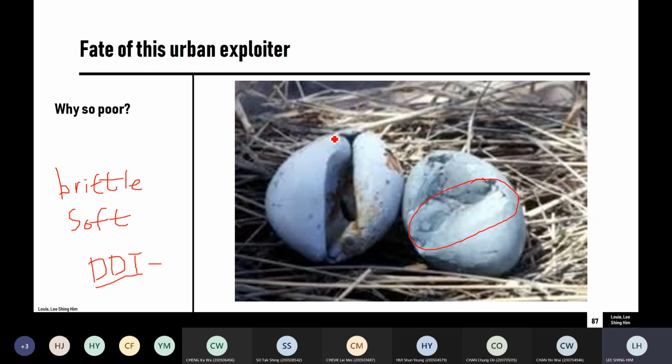And you know that the eggshell is built out of calcium. Without sufficient calcium, the mother of the peregrine falcon cannot pass sufficient calcium to the eggshells. Then, as eggs are being taken care of in the nest, sometimes the mother will rotate the eggs, and they may accidentally break the eggshell.